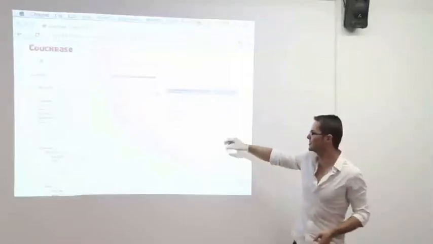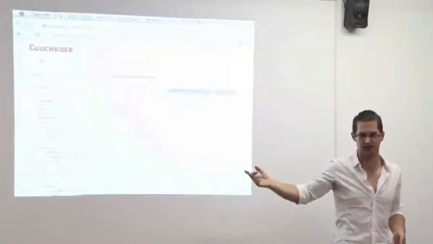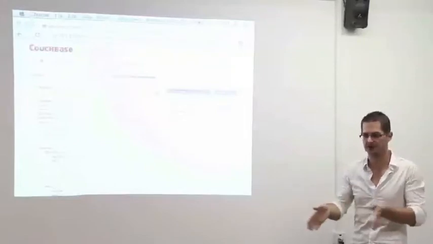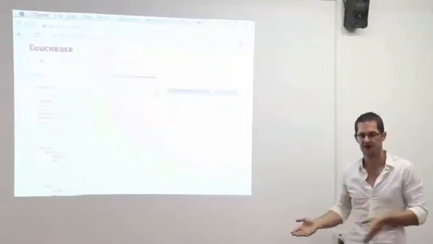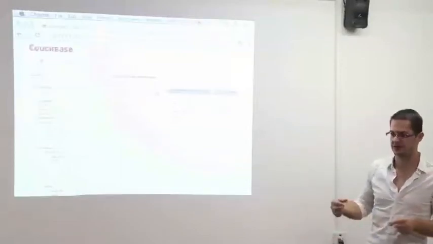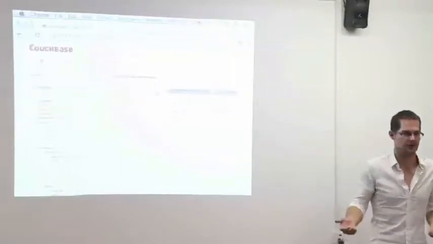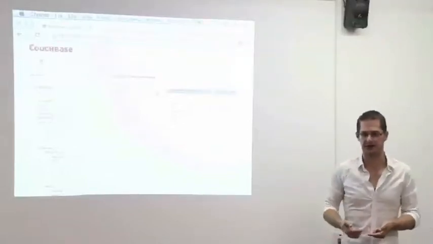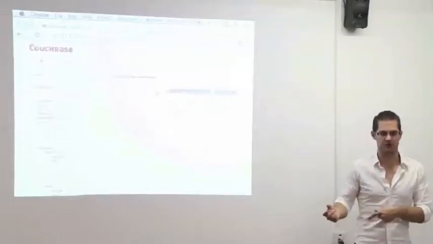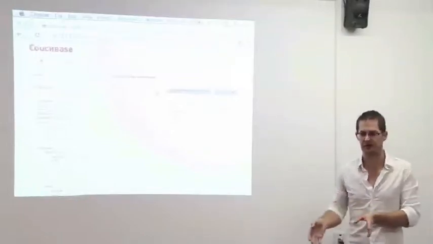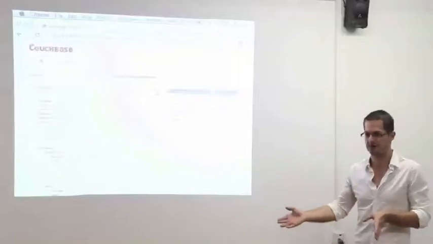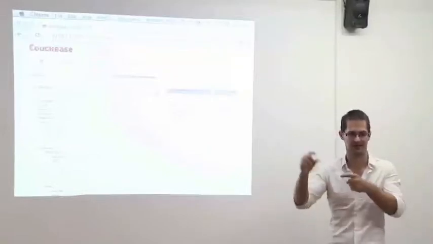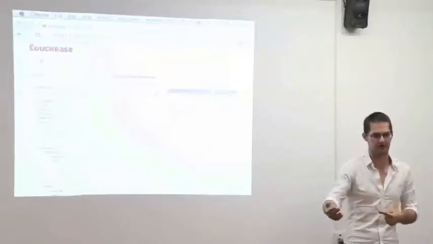This is the meta information, like flags, expiration. You can set expiration keys for Couchbase documents. So you can say, okay, this document expires in 30 minutes, which is sometimes pretty handy, especially for sessions and stuff like that. You don't want to keep them in your database all the time, and they get deleted on a regular basis, not in real time though. So if you expect the document to be deleted in 30 minutes, you're wrong. But maybe it's the next day or something. Or if the document is requested, once it's requested, it sees it expired, and will tell the client, sorry, it doesn't exist anymore.